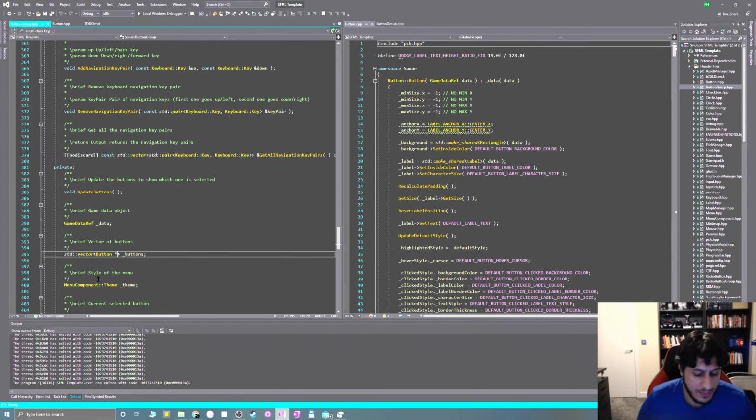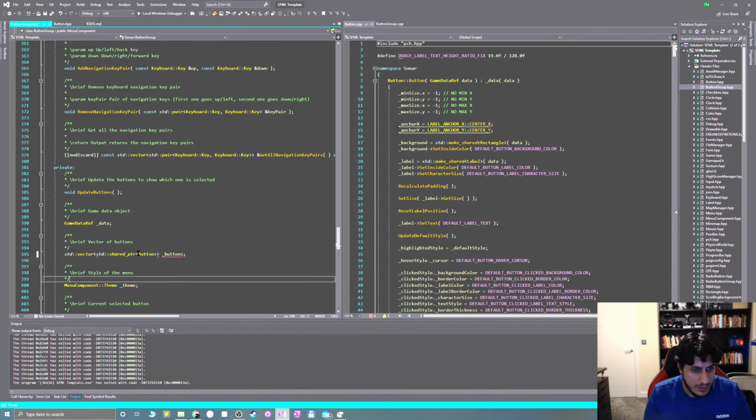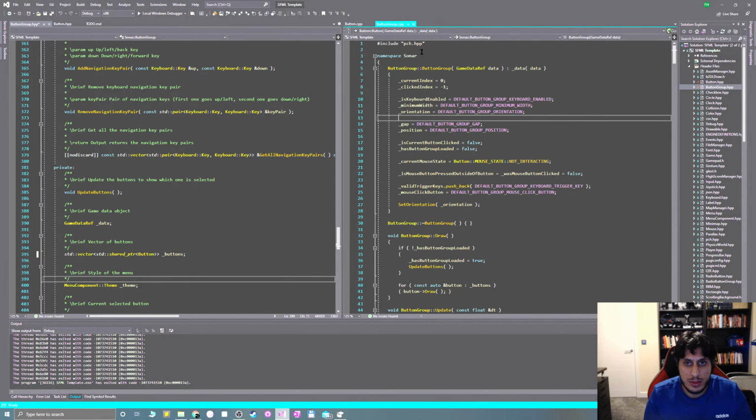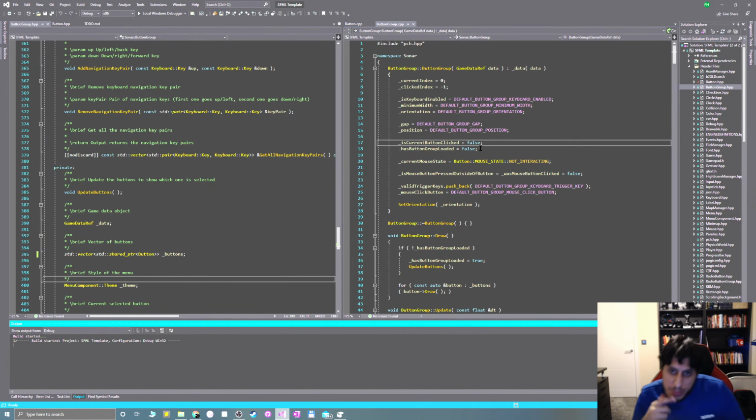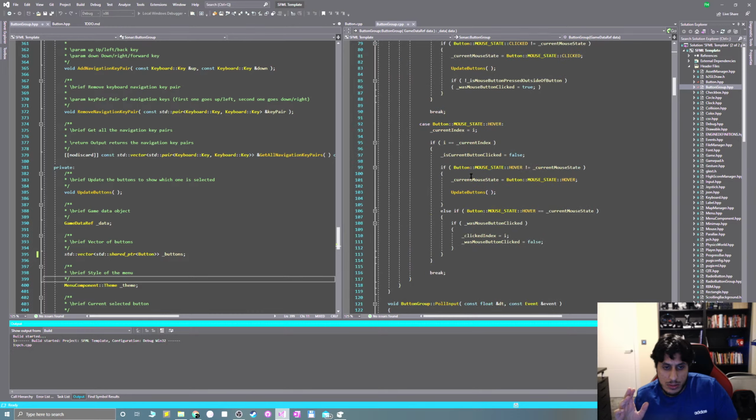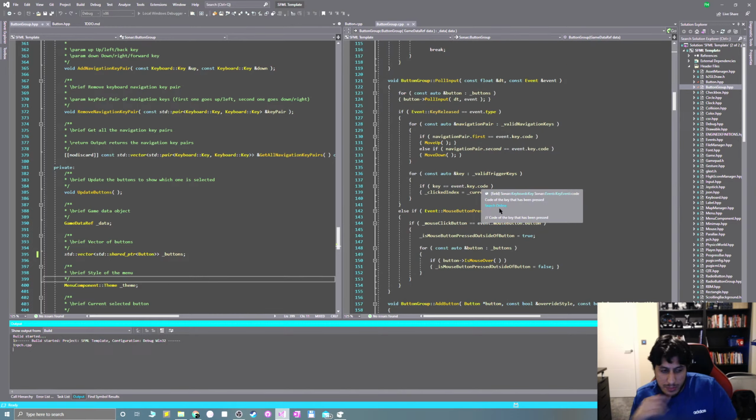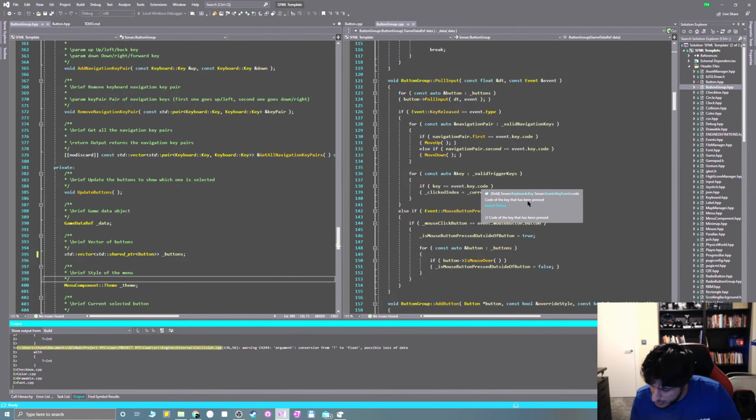Okay, so for this it'll be a vector of button pointers. We'll do std shared pointer button. I think that's what it'll be. And then in button group, if I give that a run, that should produce errors now. And we'll see what errors get produced, and based on that we'll do stuff.